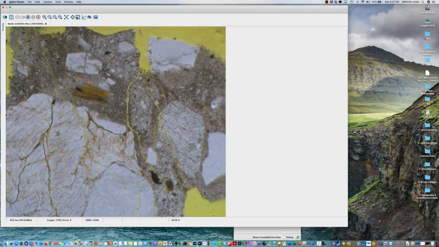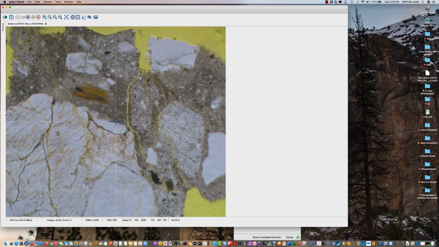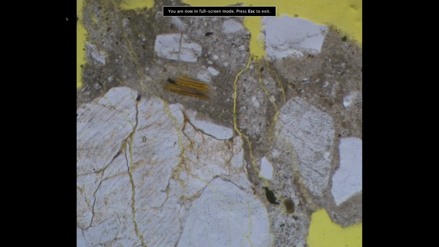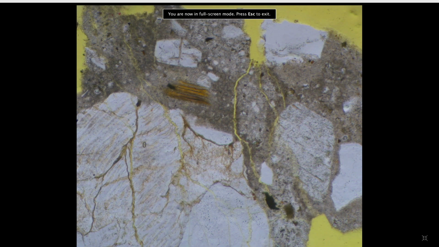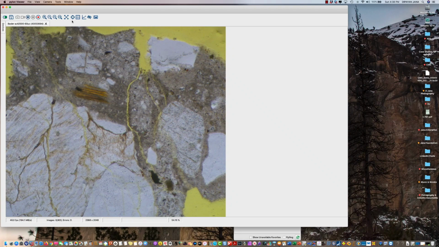So when I have to play with the exposure, I just change the bar, move the bar left and right. I can put a crosshair, I can put a grid, I can put just the crosshair, and this is very helpful when we use this camera for air void analysis. This is the camera we use with modified point count method. We get a nice crosshair in this Basler Pylon viewer software. We can maximize the stage and press the escape button to come back.